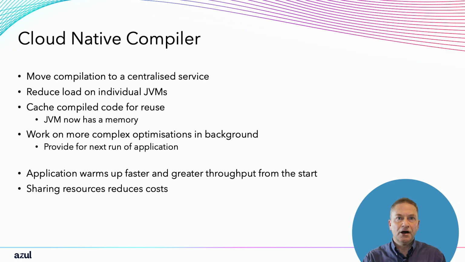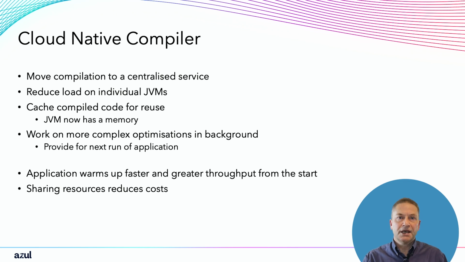So you've effectively halved the amount of resources for computation available to your application, which will reduce the throughput, not just in terms of the fact it's interpreting bytecodes or using C1 compiled code, it's also having to do compilation at the same time. So it has a significant impact on performance. By shifting that work to a centralized service, we avoid that problem. So now we've got both vCores, in the case of that container, available to run our application code.